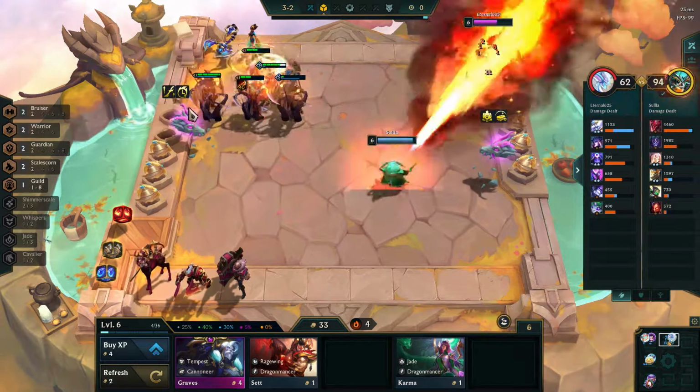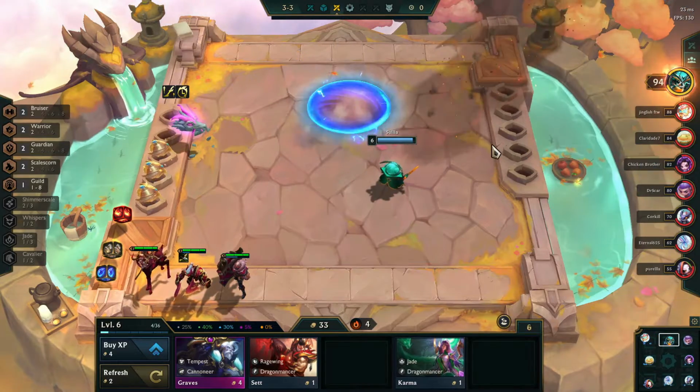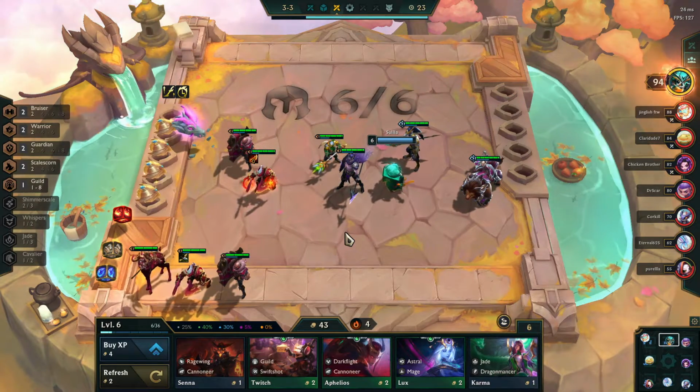By the way, I'm actually a little bit sad that Olaf does not die in that fight. I was kind of hoping he would die, but he did end up getting some additional stacks there. I believe he ended up getting some additional stacks. So that was the first thing.